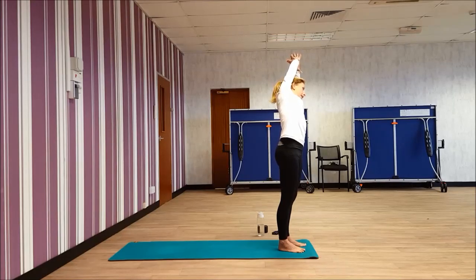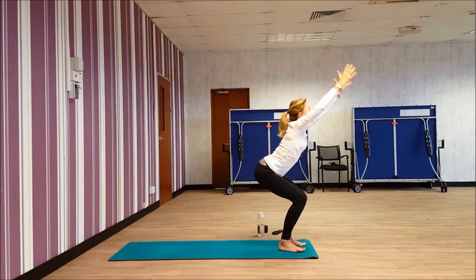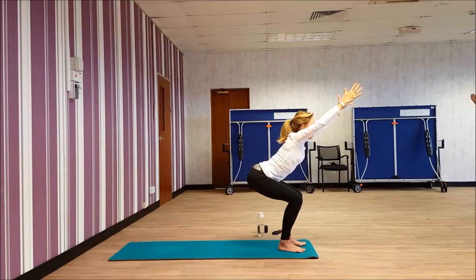Keep pushing your hips away from you, turning your chest to the front. Perfect. Take a big breath in, and as you breathe out, part your hands, stretching out just a little bit further. Then come back to center. Bend your knees and sink down again.